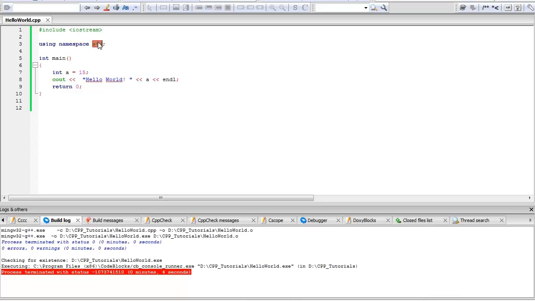So std contains cout, and that's why we don't have to put std:: over there. And then cout prints out stuff to the console with this operator right there, and then you put the text, and you can also put variables in it. And end line is just gonna, well, end the line.